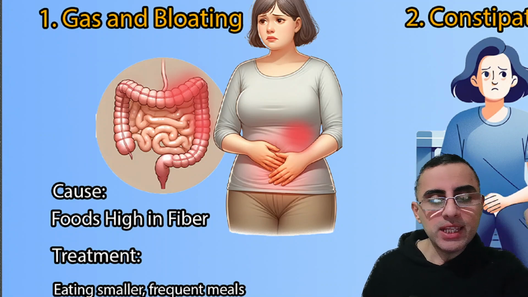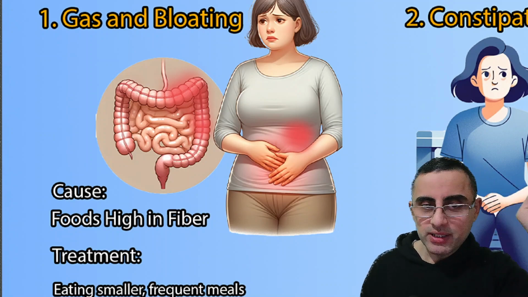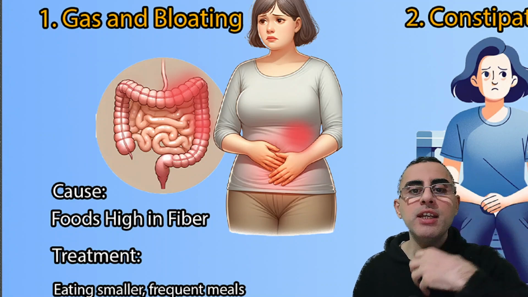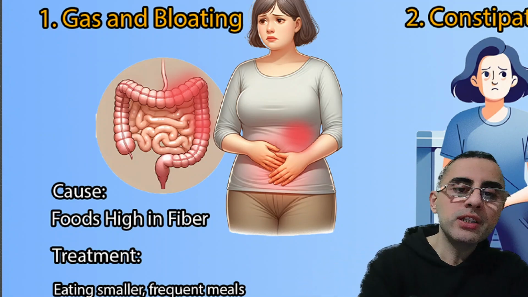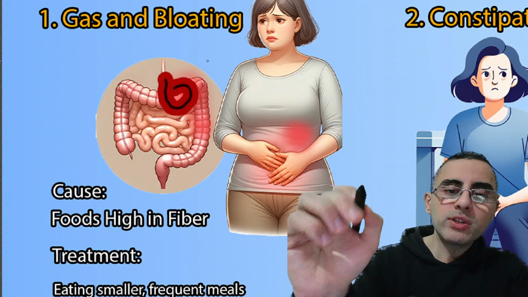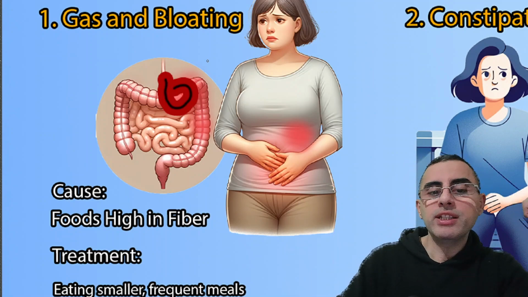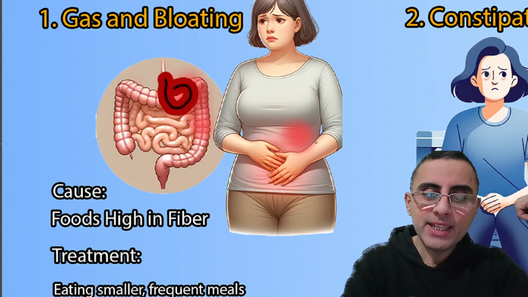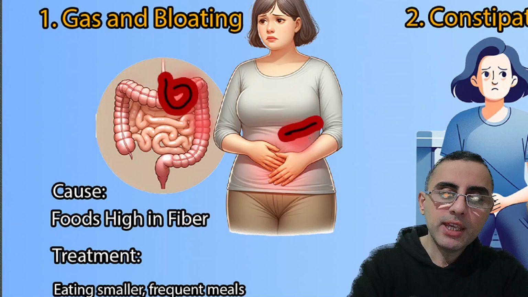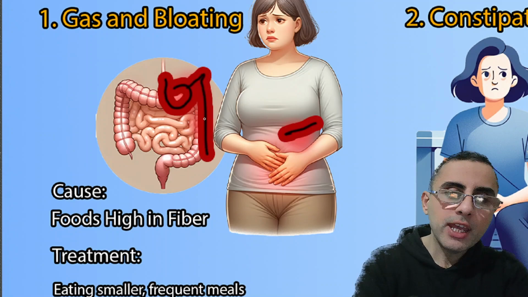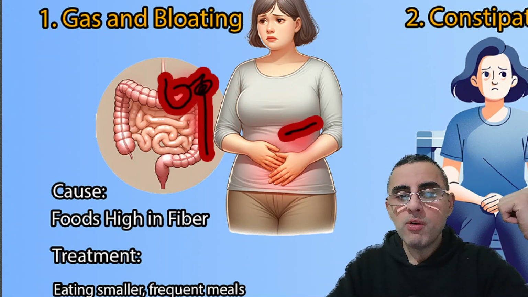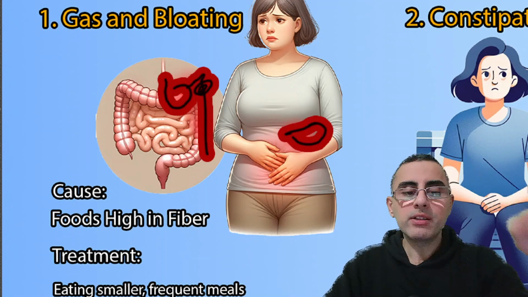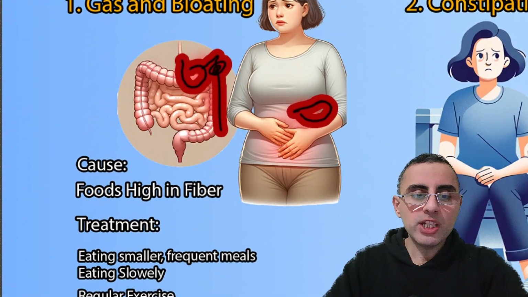When a person eats foods high in fiber, or eats quickly, he swallows air and it causes gas and bloating in the intestines, especially in the large intestine, and it causes upper left stomach pain, because on the left side we have the bending of the colon, and this part is common for gas accumulation and discomfort of the left part of the abdomen. What is the solution in this case?